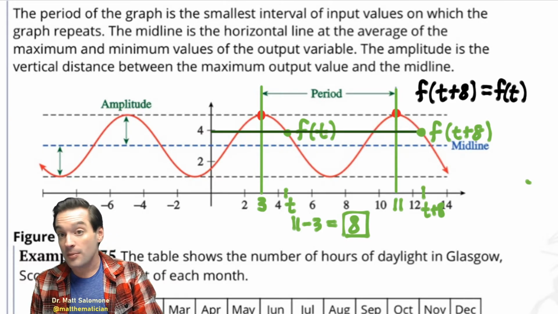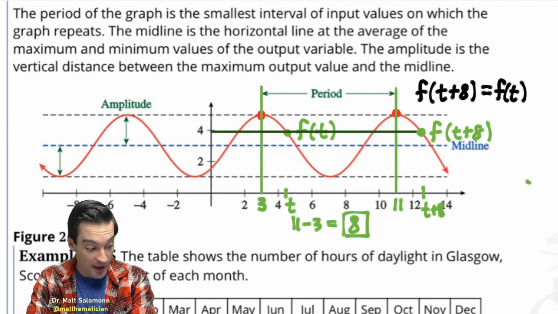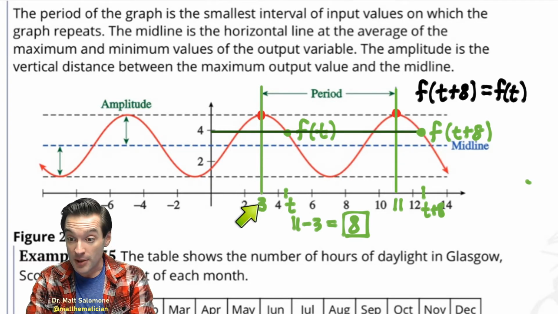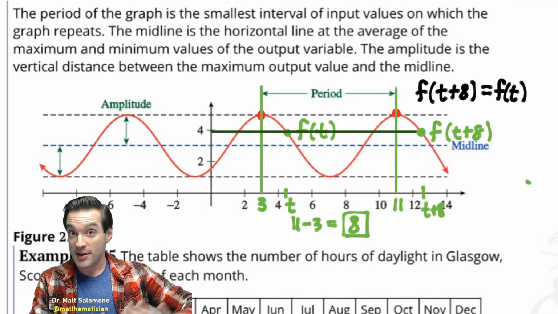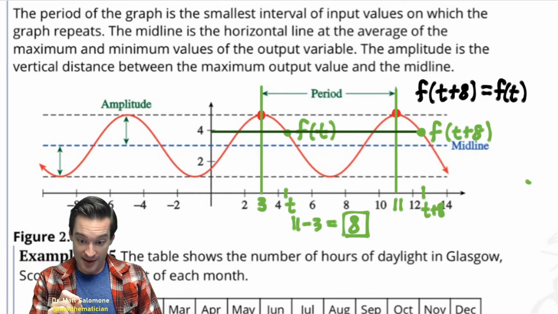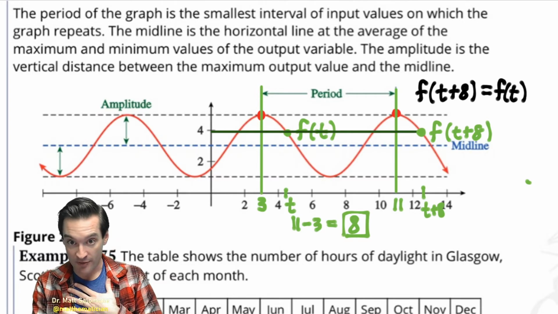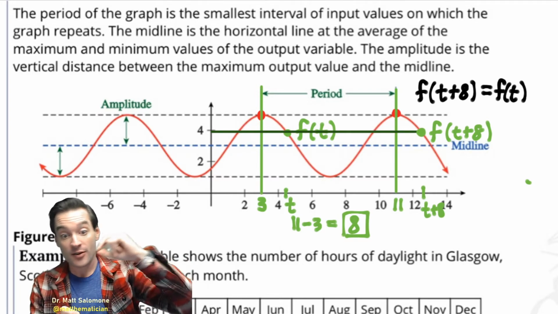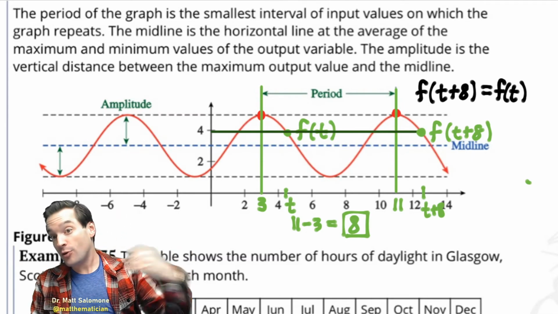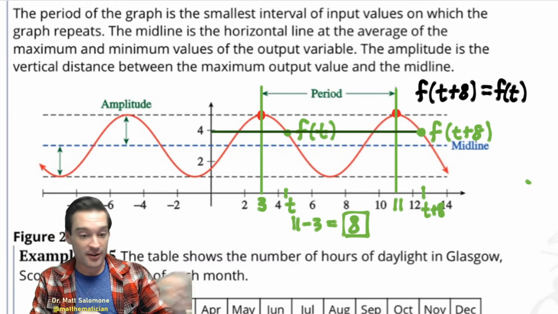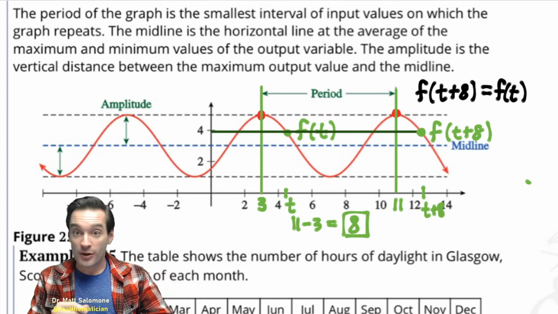And this would then be true not just for a single value of t, like for example t equals 3. We can see directly that f of 3 is equal to f of 11. But if this is true for all values of t, that is what makes this truly a periodic function. It always repeats itself, no matter where it is at any time t, or any input value t. It's always in exactly the same place 8 units later, and therefore also 16 units later, 24 units later, 800 units later, 1,024 units later.